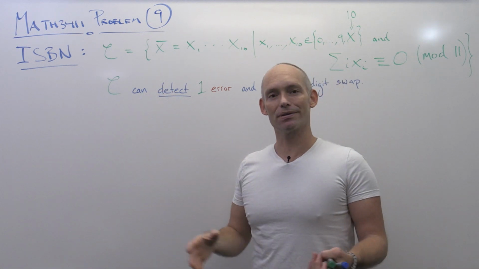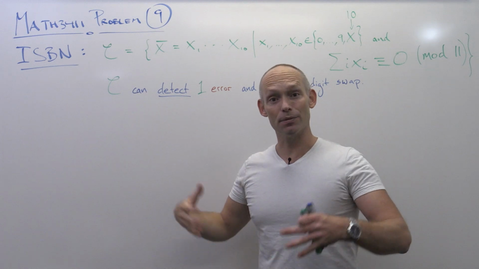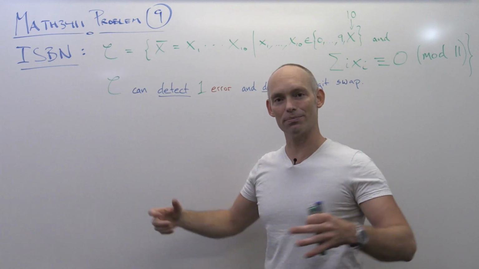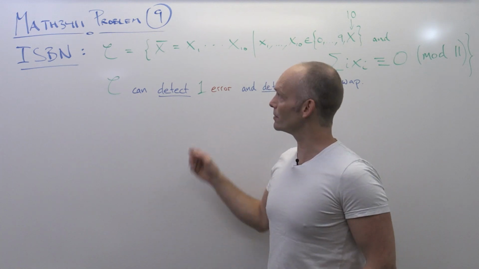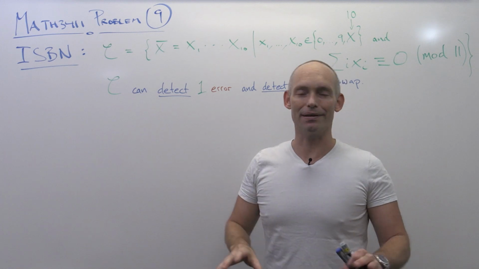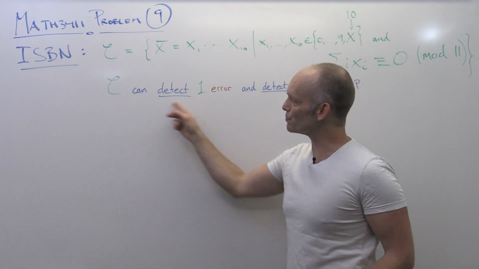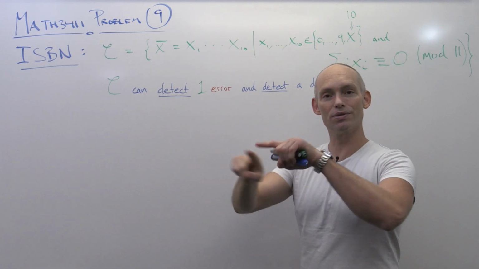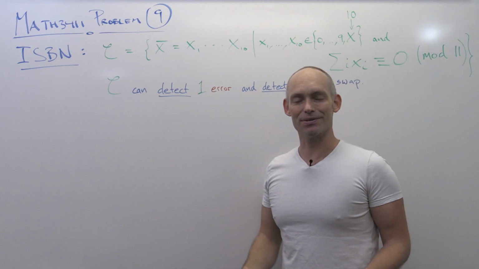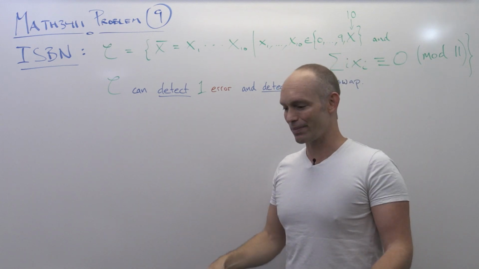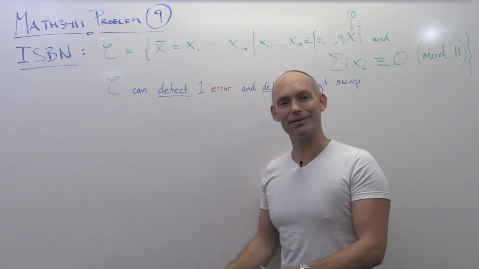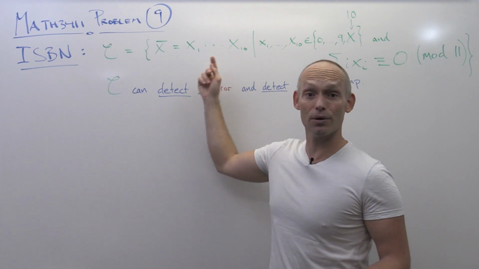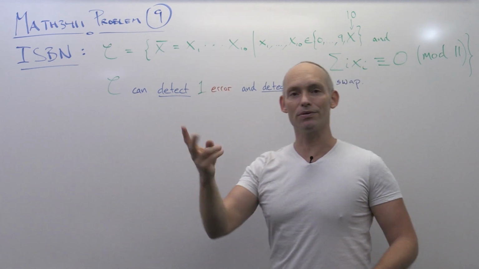So, given that we don't need this code for a lot of communication, or sending data through some noisy channel, all we need here is for it to be user-friendly, and we don't really need any error correction. We just want this property, that the code can detect one error and also detect when we're swapping 2 digits around. That's useful, for instance, back in the day when you might be a librarian writing down the ISBNs of books and maybe make a typo. One of these might be wrong, or you might swap a digit by mistake.